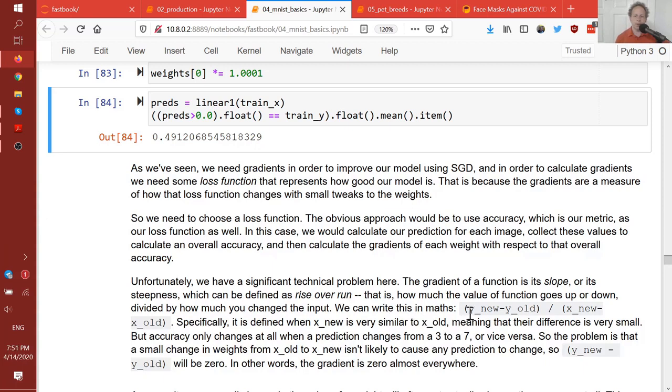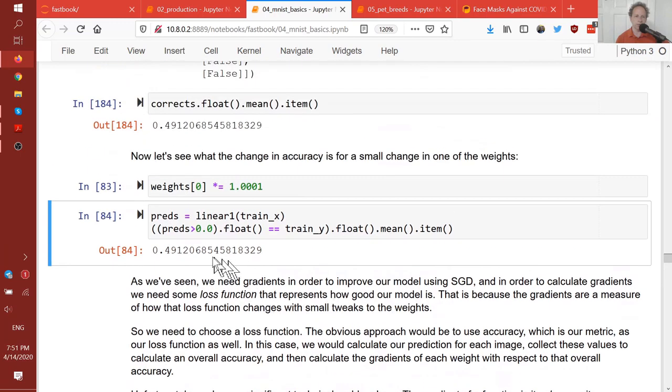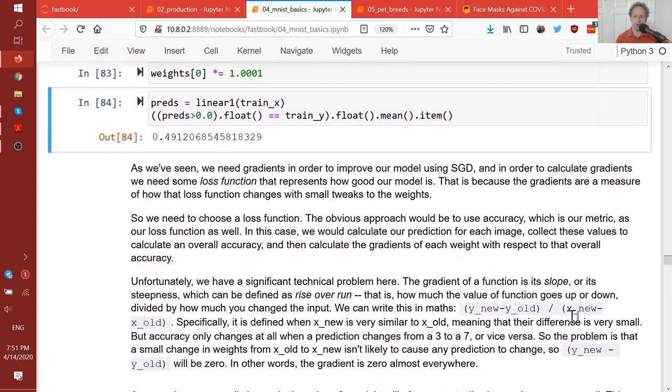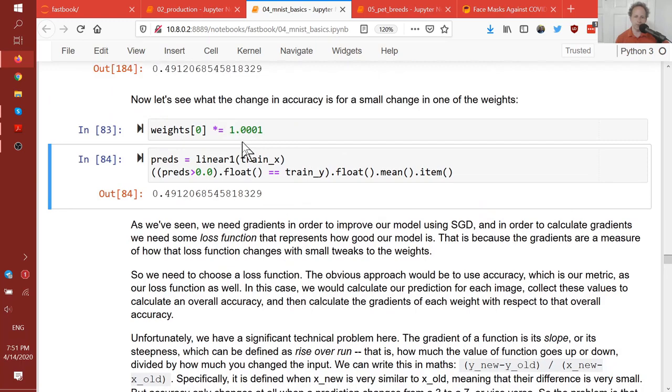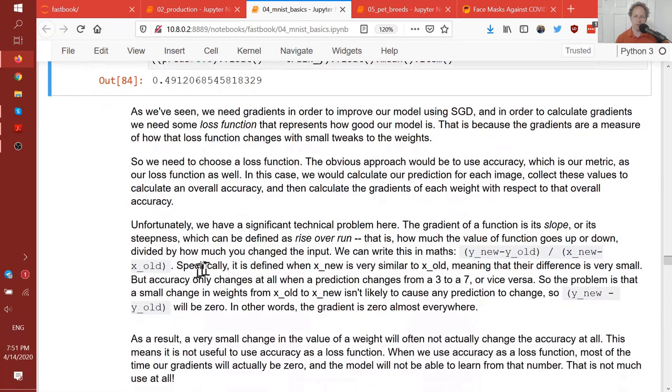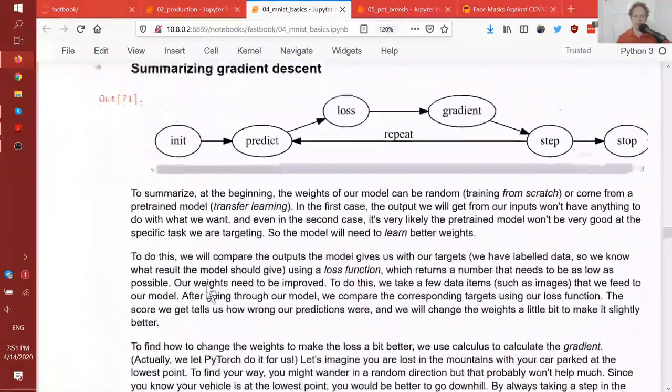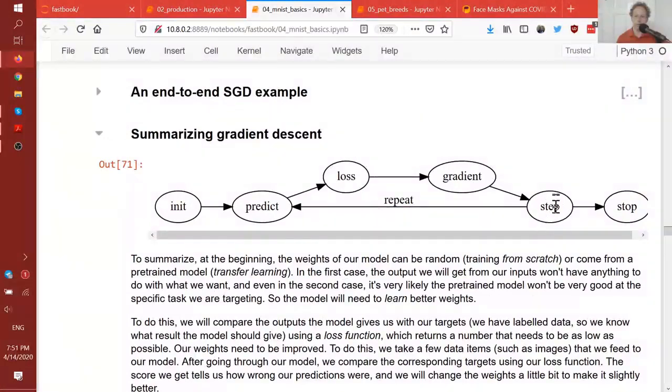The change in the y, so y new minus y old, which is 0.4912, etc., minus 0.4912, etc., which is 0, divided by this change, will give us 0. So at this point we have a problem. Our derivative is 0, so we have 0 gradients, which means our step will be 0, which means our prediction will be unchanged.